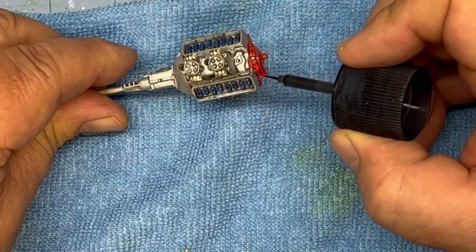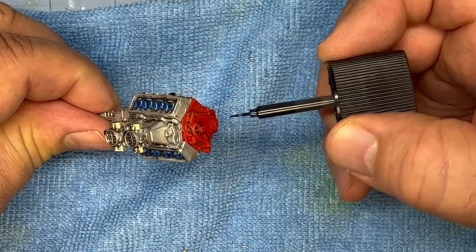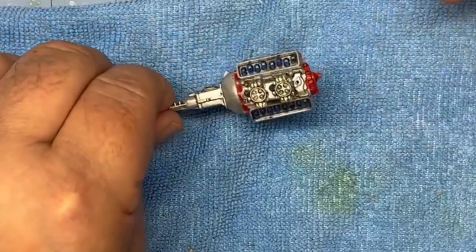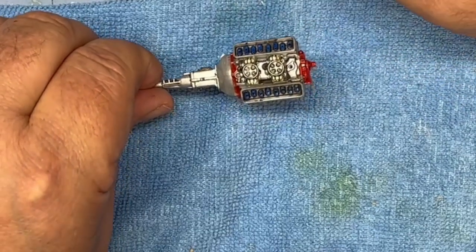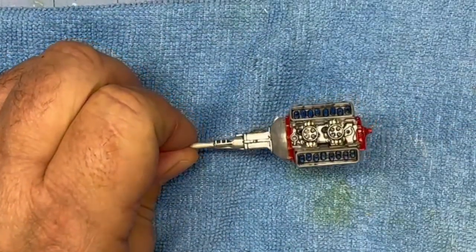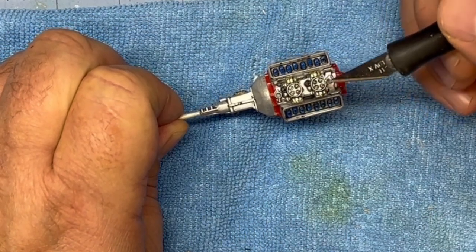And there we go. Let's not go too much with that, but check that out. I can do around the bottom, right here, and right there. And I think we're gonna stop right there. But now, in the time that we took to do that transmission, and that's why I did the transmission too, is to show you what those carburetors did. See how that stuff kind of fades away a little bit and leaves you with all this highlight.